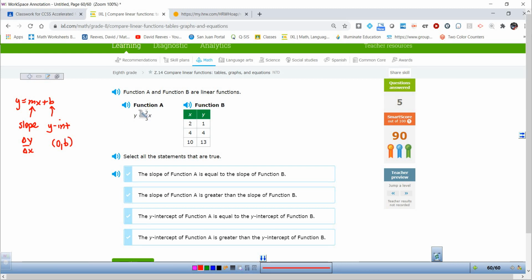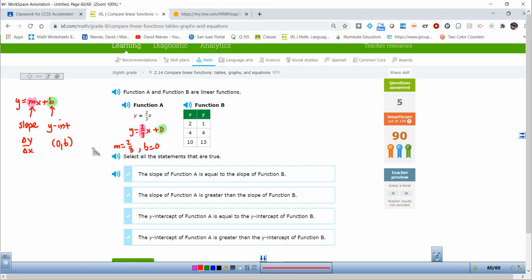All right, so if we take a look at this first equation, y equals 2/3 x, do you agree I could write it as y equals 2/3 x plus 0? I sure hope you agree, because that is the case. So my y-intercept is 0, and my slope is 2/3. So m is 2/3 and b is 0 for my first function.